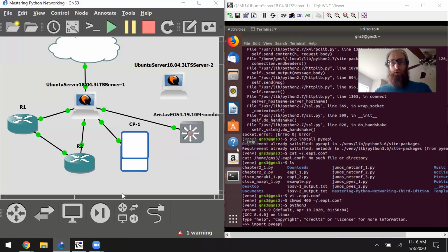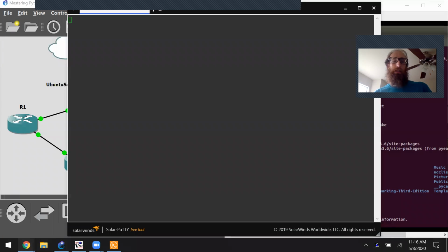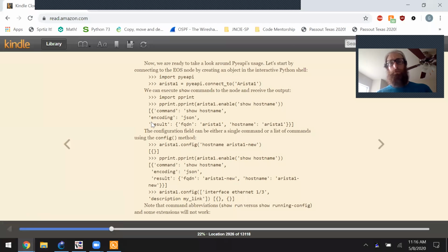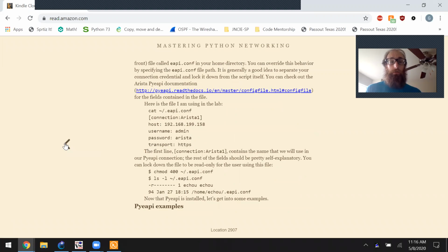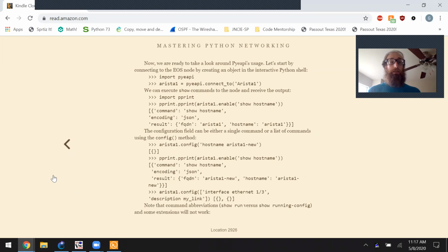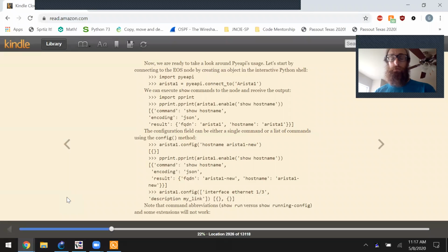So one of the things I did is I just moved ahead in the book and saw if this affected everything I did on Aristas or just using that one library. It did affect all the other libraries, but the next thing in the book was for Python 3. Since that one was for Python 2 anyway, it's not a big deal. Hopefully I won't be using any Python 2 or won't have to use that to accomplish the goals I would need to be using something like this for.